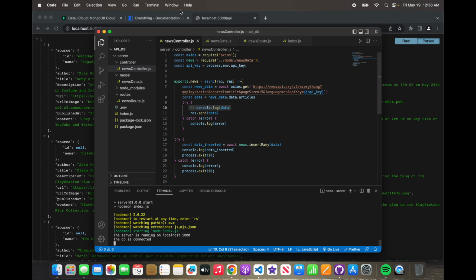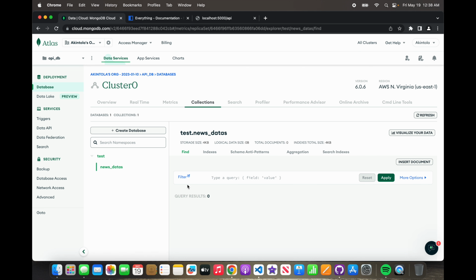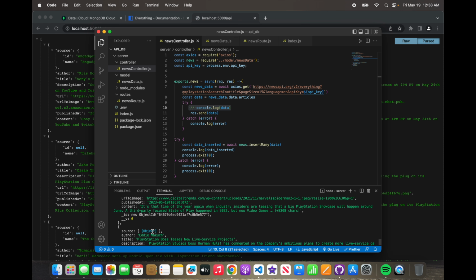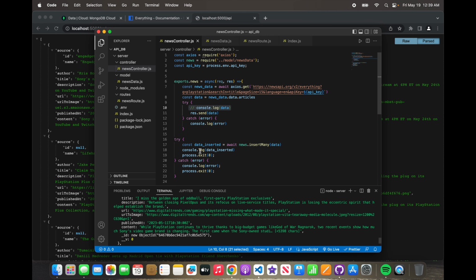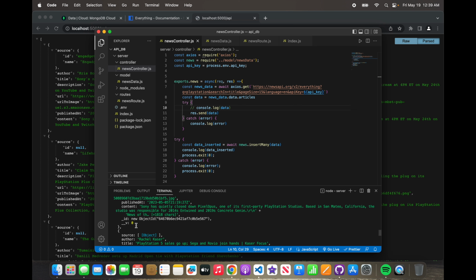Cool. So now if you come back into this and you refresh it, there should still be nothing there. However, now our database is active. It has the name attached to it, but as you can see, there's nothing there. So now if I run this, if I refresh this, remember by refreshing it, I'm sending the data again. If I do that and I look over here, it console logs our inserted data. Yep, as you can see, it's our inserted data.